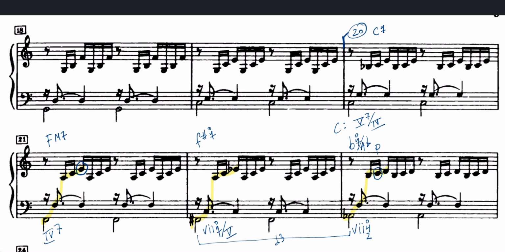C, then D minor 7 over C, G7 over B, and C. Now, don't worry about what's in the bass. Worry about the root progression. So starting in measure 2, the root is D. Measure 3, the root is G. And in measure 4, the root is C. Those are all fifths or fourths.